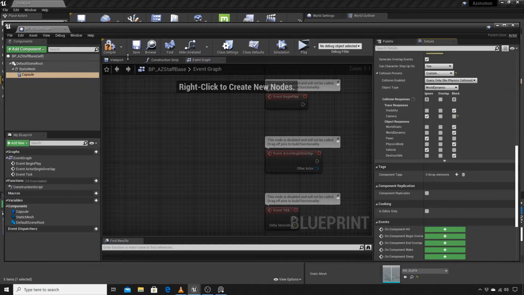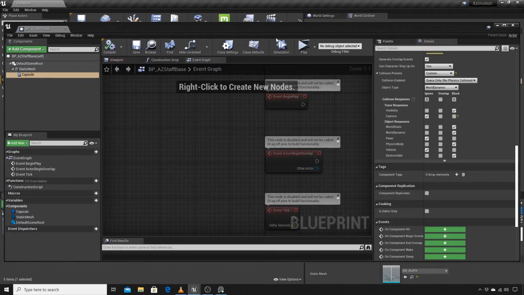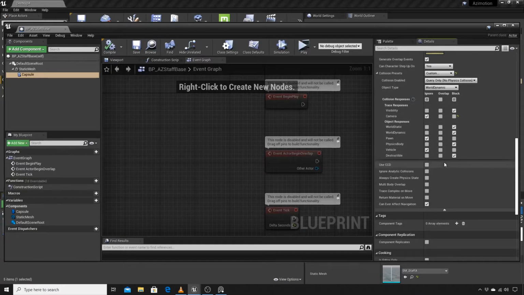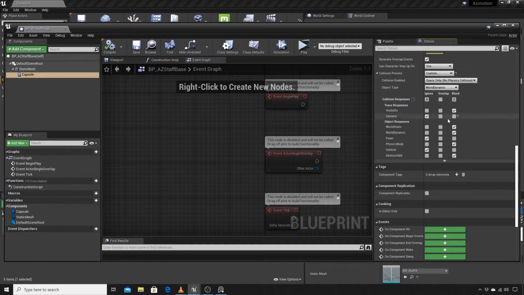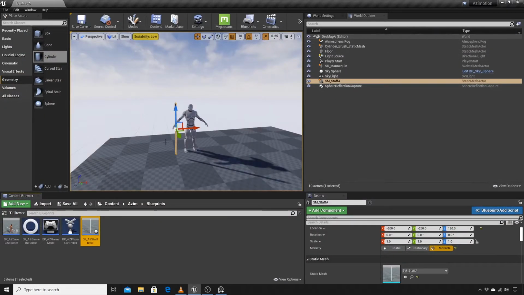That will be useful. We can choose what collision we need and what we don't with the custom collision settings. So we have set that up as well.